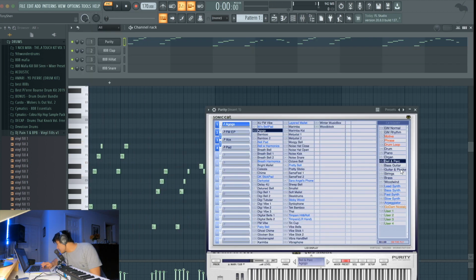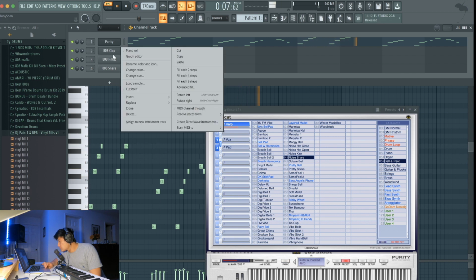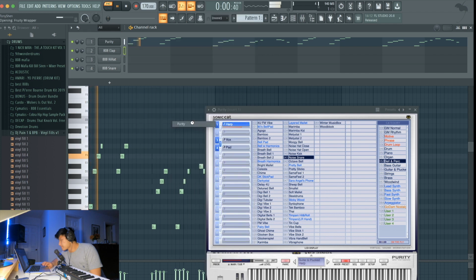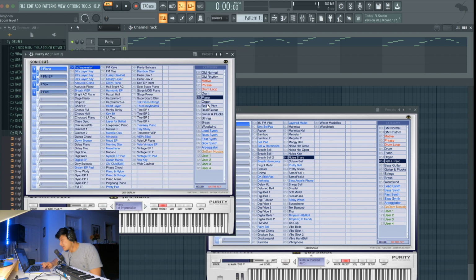I wonder if they have any plucks, some plucks, you know. Is that another Purity? Add that bell that we found before on top of that.